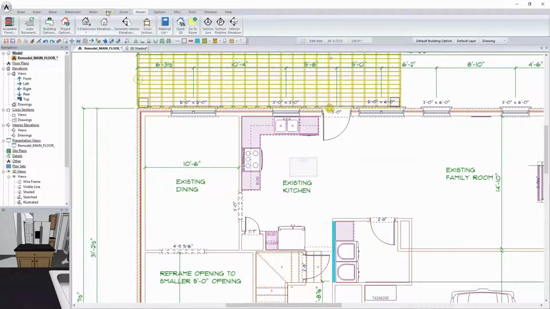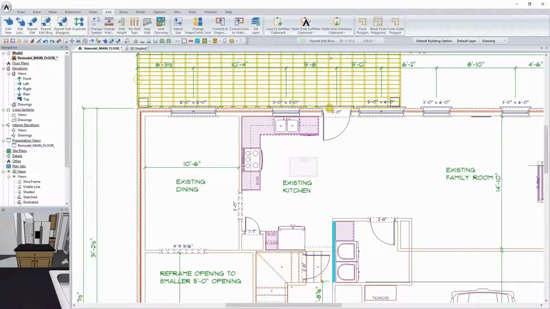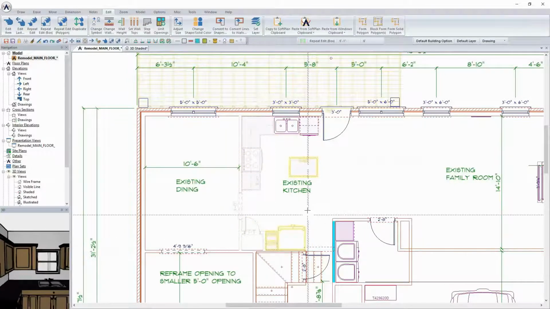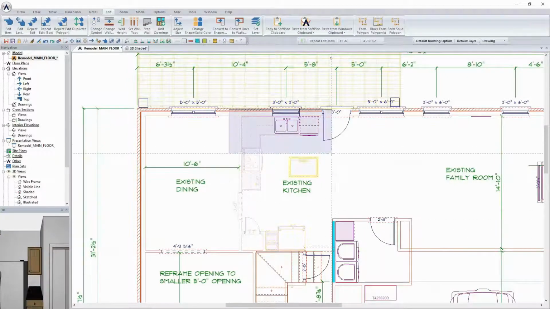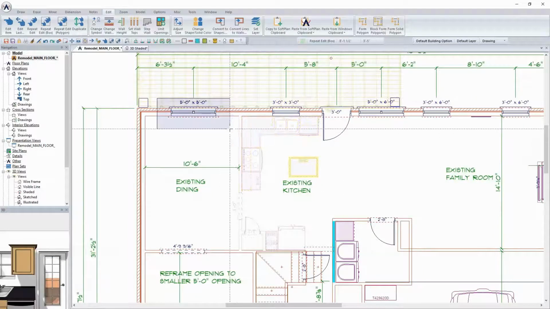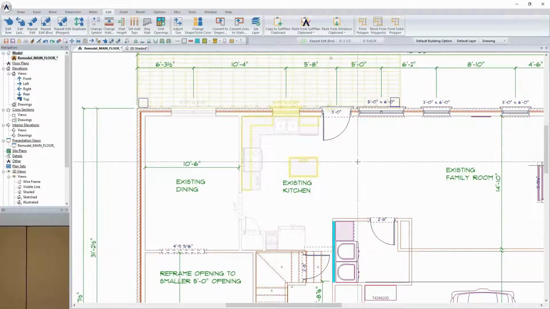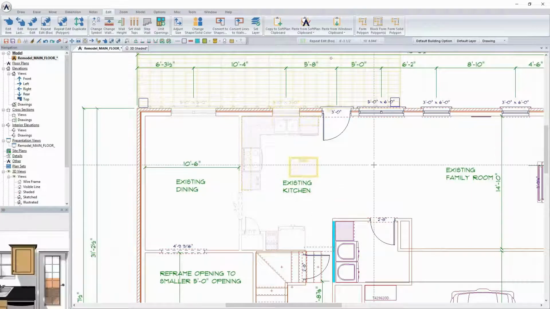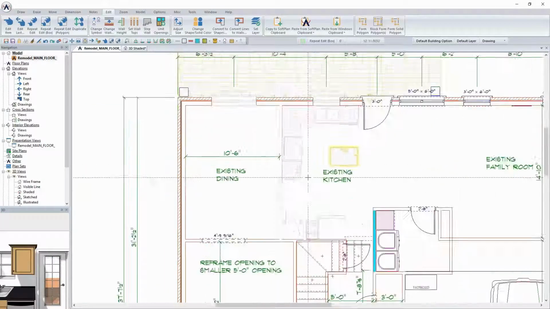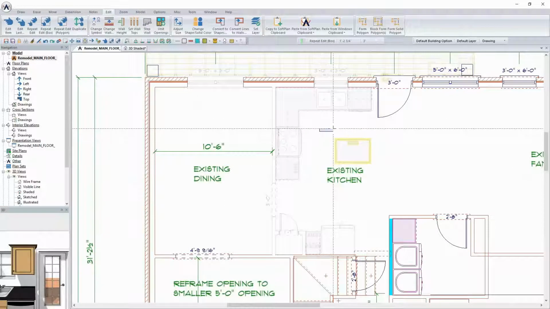What I'm doing at this stage is an edit and repeat edit box. I'm sketching a box around the items that are going to be conveyed to the homeowner as what is going to be demoed as part of the plan. As we begin to look at this, and I'll do a save, you can see that everything currently faded out is what the intention is to be removed.